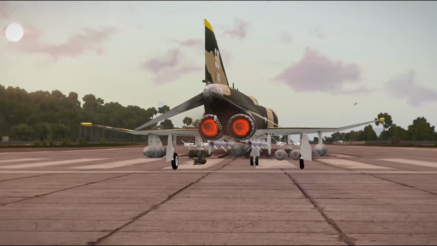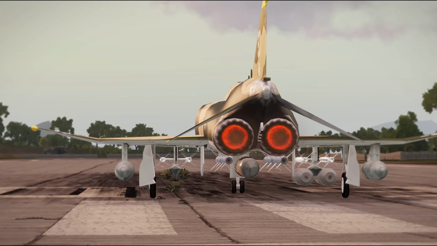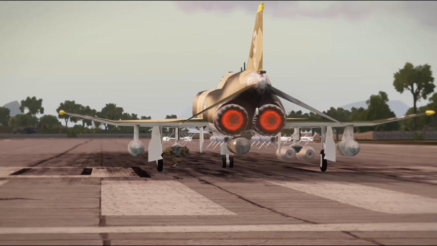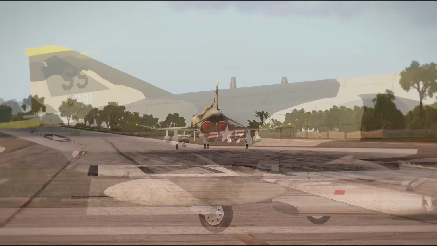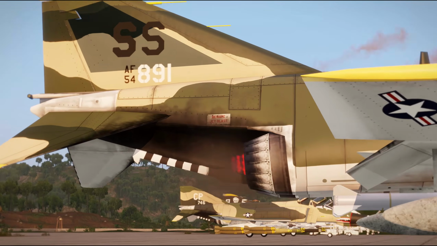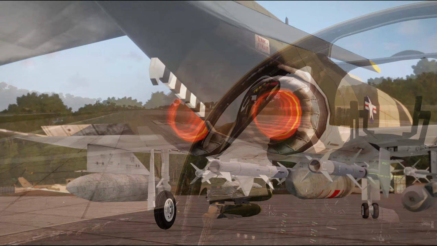On the flip side of that coin, the Unsung mod does have an afterburner visualization, however it's on the second you turn the engines on, which is one of my biggest issues with the Unsung mod and why I don't fly those aircraft that much in ArmA 3. When I'm sitting still on the taxiway, my engines shouldn't look like I'm doing Mach 2.